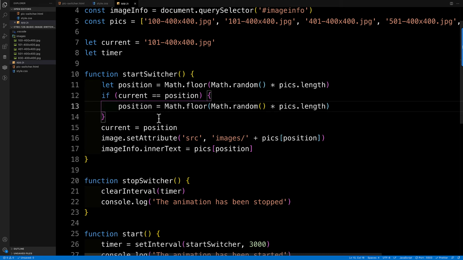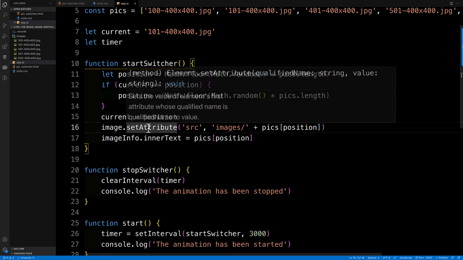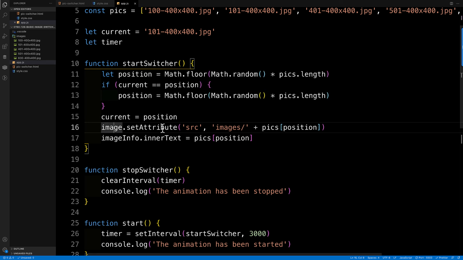And what I'm going to do here is generate another random number, right? So again, I would have replaced this with a while loop until these two are not equal to one another. And then I'm going to store in a variable that position that was selected and make that the current position. Then I'm going to take the image and change out the src attribute of it, and append on the path images/ and then the image from the array here that was selected.